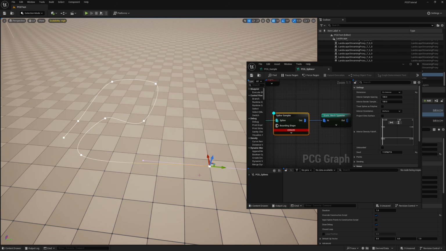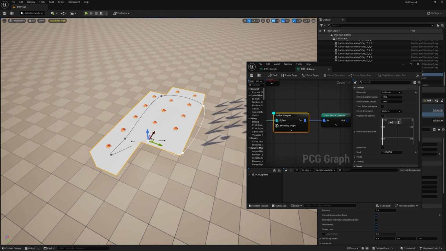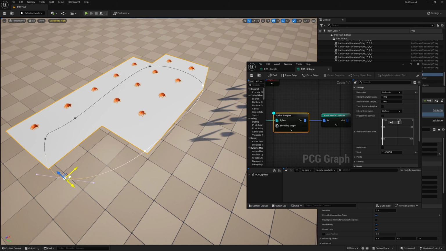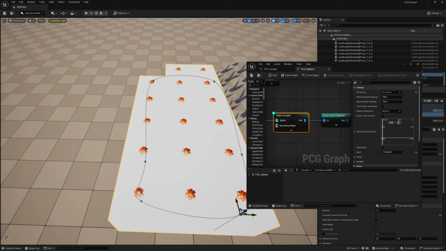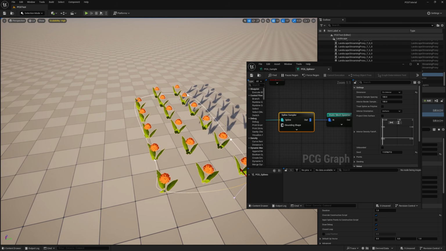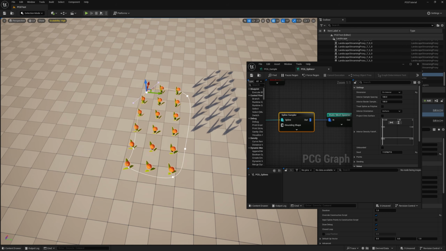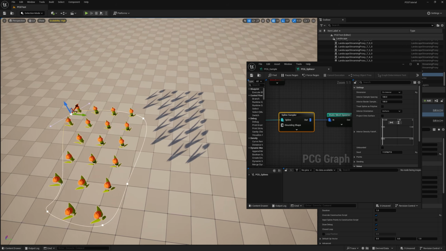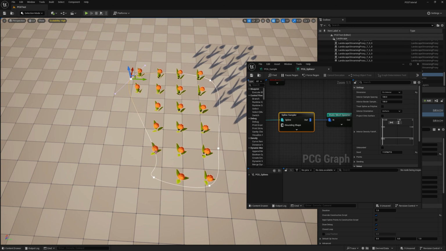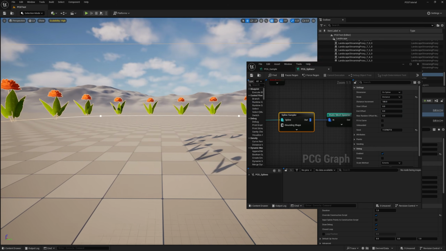So let me just delete some of the nodes over here, and I'll right click on the spline and hit closed loop, and now I just resize the spline somewhat like this shape, and let me close the debugging, and now you will find the static meshes are spawned right in between of the spline. So I can just increase this, and accordingly more static meshes will be spawned, right? So if I click on spline, so they will be right following the spline path.